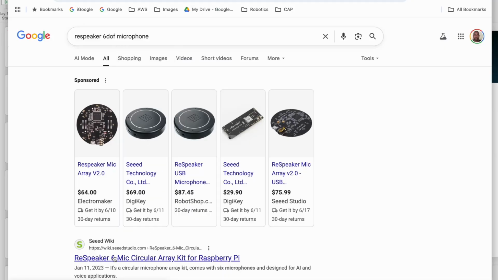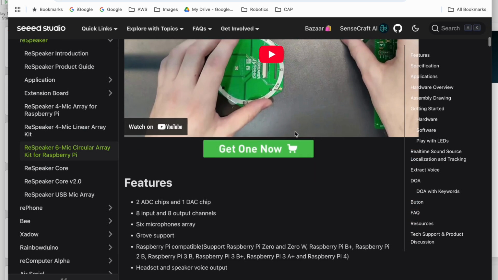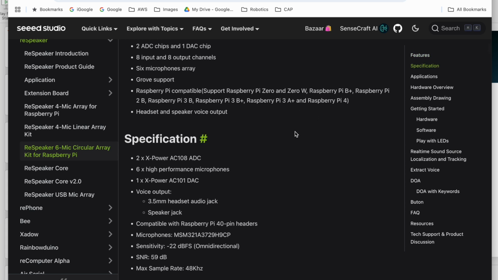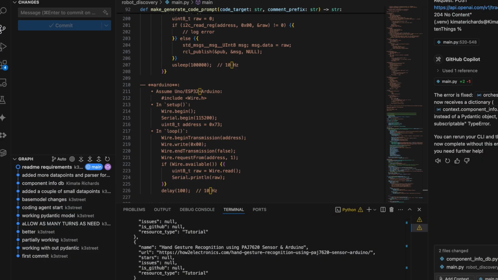Let's say I wanted to create some control code for the ReSpeaker 6-DOF microphone. This is just one example of the various things that I'd like to create control code for. In this particular case, I'm going to create some code for the Raspberry Pi. I can do the same thing, getting the code for ROS in Python or C or any of those kinds of things. And this is a simple example showing the basis for my work on whole body control using just CAD, or even at some point in the future, just an idea.